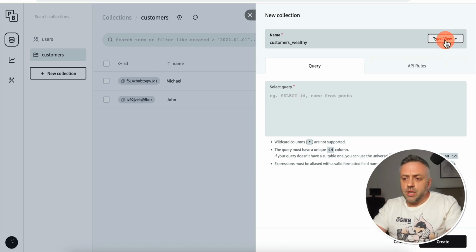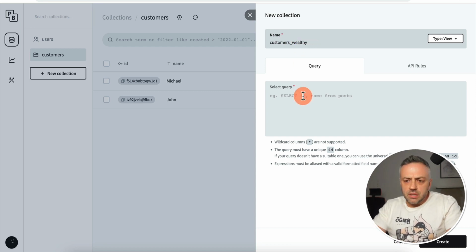Okay, so as soon as you select view, you have different options here. So you have something called the query. And the way views work is that you're not going to be defining fields and creating records in this view, but you're only going to be specifying how you want the data to be pulled in from your other collections.